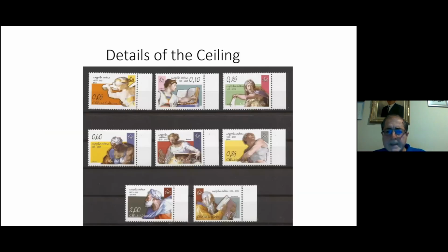So this is another set of the Vatican stamps. Once again, this reproduces some particular of the Sistine Chapel, and in this case, these are the Sibyls, which we will see later on in more detail, are two ladies that they would forecast the future in the old Roman Greek tradition, and apparently, in a way or another, they forecasted the coming of Jesus. In other cases, like in these paintings here, these are some prophets directly from the Bible. Michelangelo was inspired by the Bible stories for that.